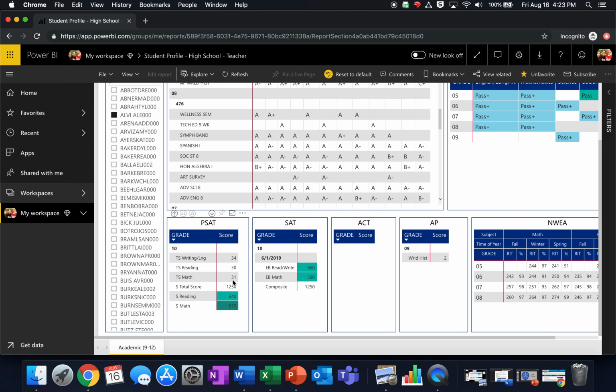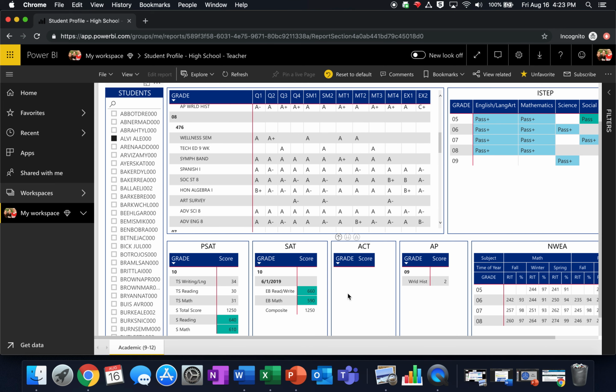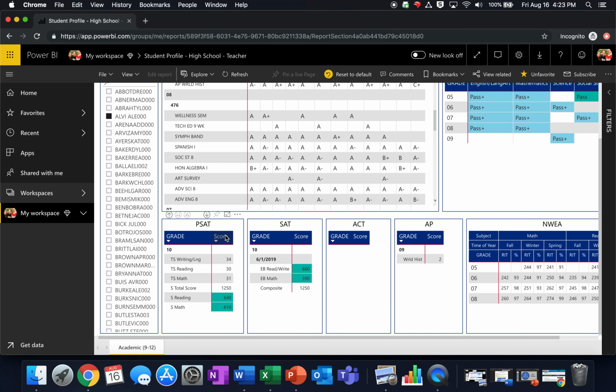If one of these squares is red, that means that student has not met that benchmark. And if they're green, that means the student has met this benchmark. So this particular student, you'll see on the PSAT that he took as a 10th grader, probably means he's a junior this year. But as a 10th grader, you'll see he met both benchmarks for reading and math. Again, those are the college and career readiness benchmarks as defined by College Board. And again, he's met both of those because both of those are green.